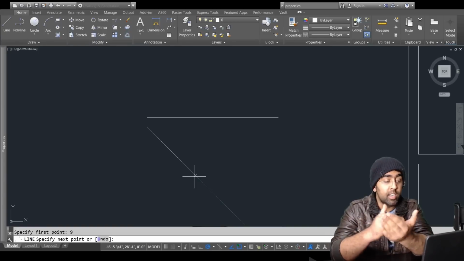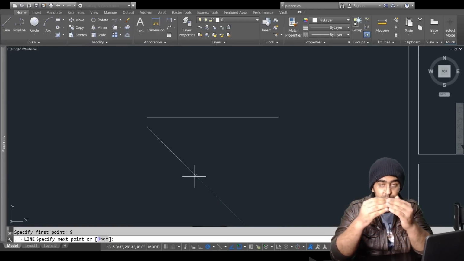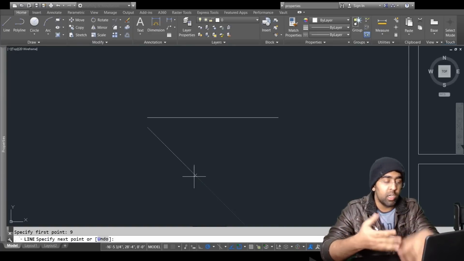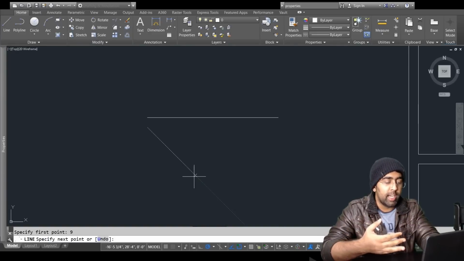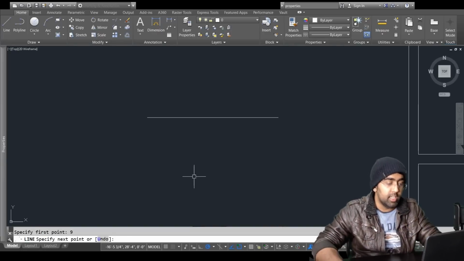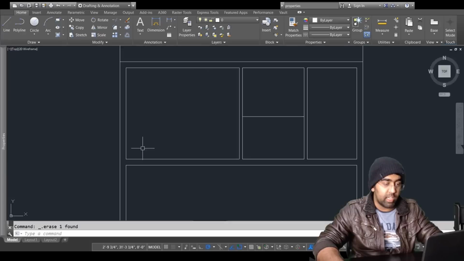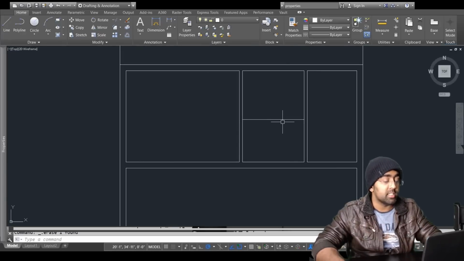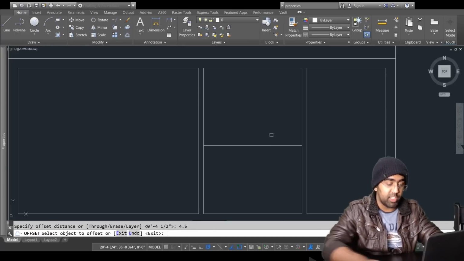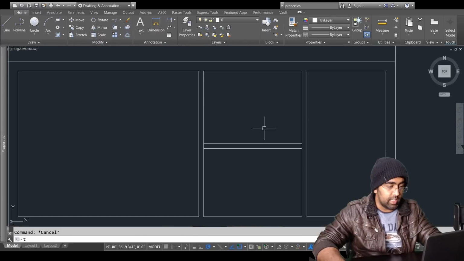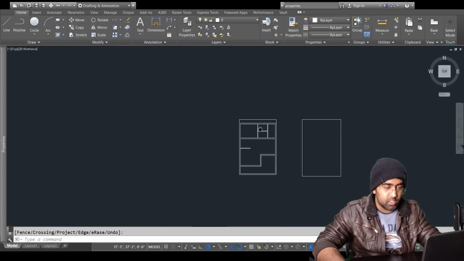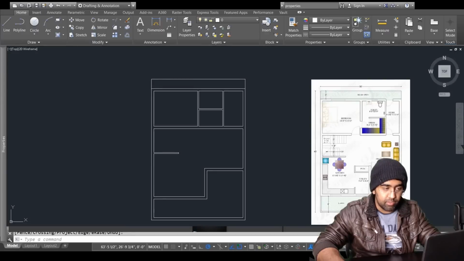I left my cursor for a couple of seconds, and then I'll just move my cursor to a different direction, and then I'll give the dimension on the keyboard. You could actually click there, but it's better that you give the dimensions so you know what's going on. So that's what I used here. That's a quick way. There are so many tricks, there are unlimited tricks, trust me. So I will give 4.5 inch, and then let's clean up. Okay, so we have all the rooms, all the stuff ready for us.